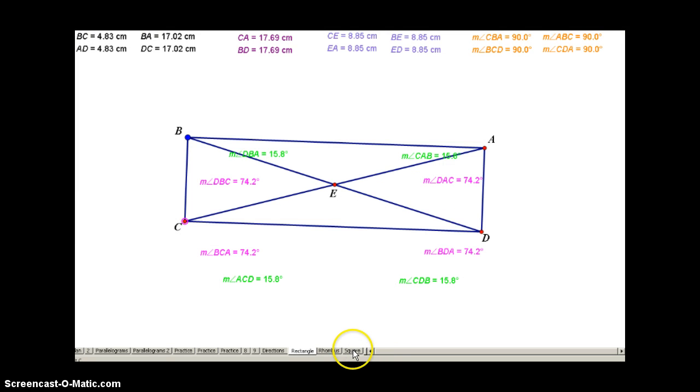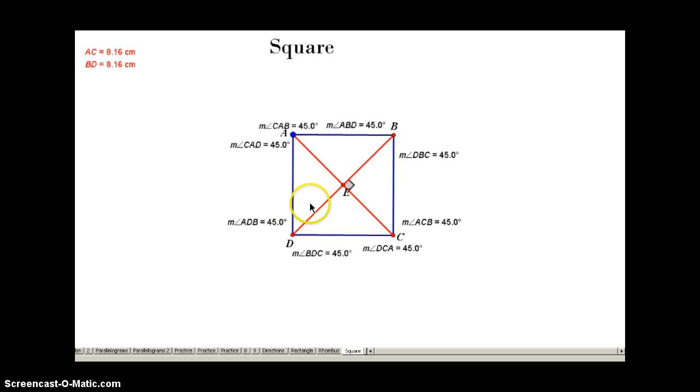So if we go to Sketchpad and we look at what we have here, we know all 4 sides are congruent, and we know there's 90 degrees in all the corners. And a square takes on the properties not only of the parallelogram, but of the rectangle and the rhombus together. So our diagonals, therefore, are congruent, just like in a rectangle. They are perpendicular, just like in a rhombus. And our diagonals cut our angles in half. So our angles are being bisected by our diagonals, and this gives us isosceles right triangles.